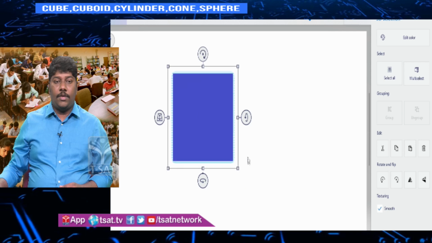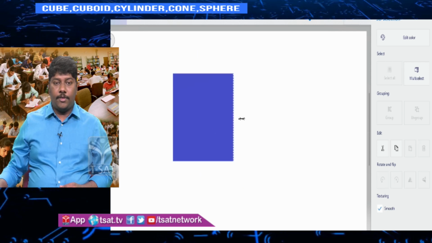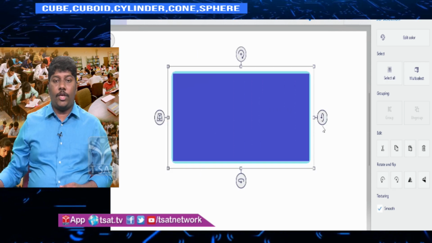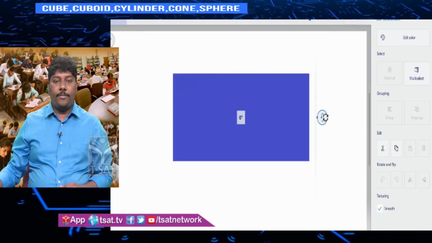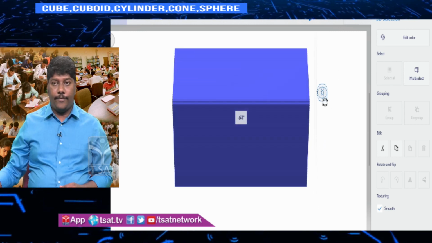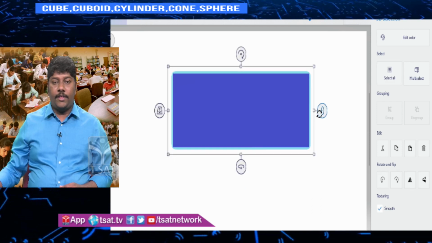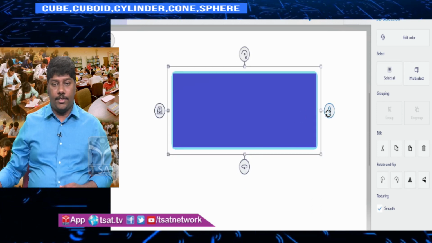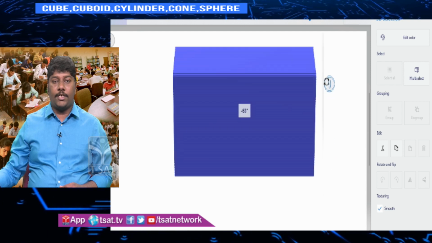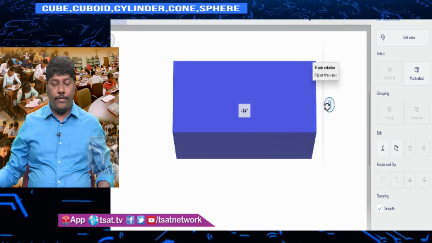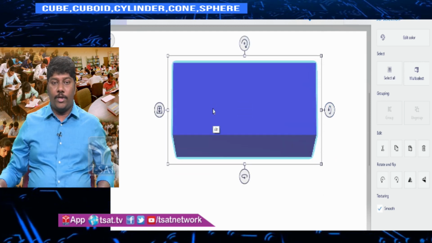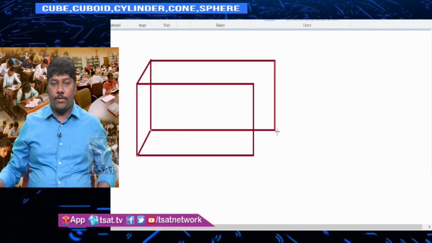If you drag this a bit further, then we get a cuboid. Here length, breadth, height change, therefore you call it a cuboid. Length, breadth, height may be equal or may change. These kinds of figures you call a cuboid. Now, let us first figure it out in the 2-dimensional thing. Now, this one is a cuboid.